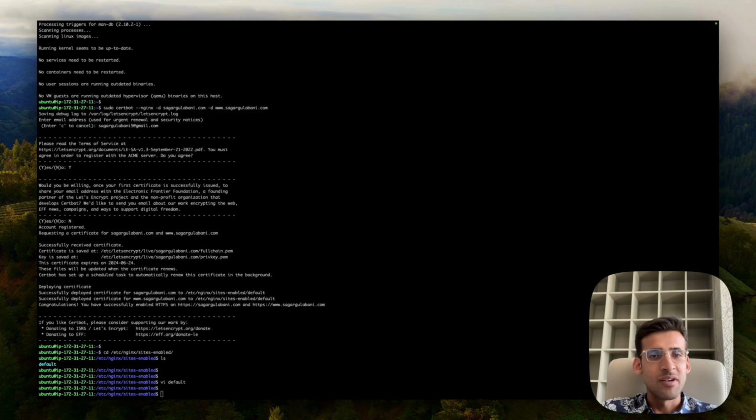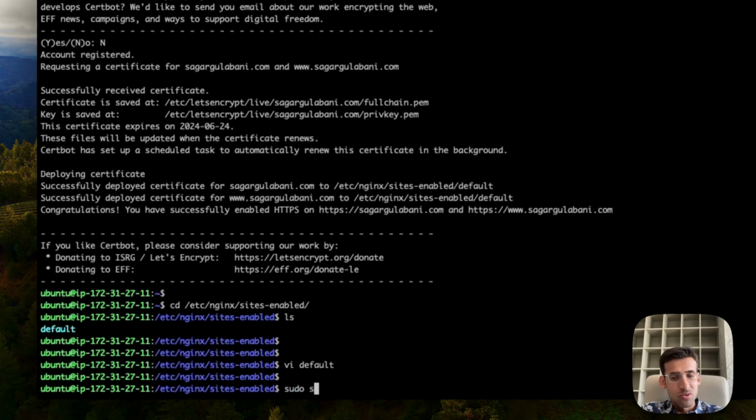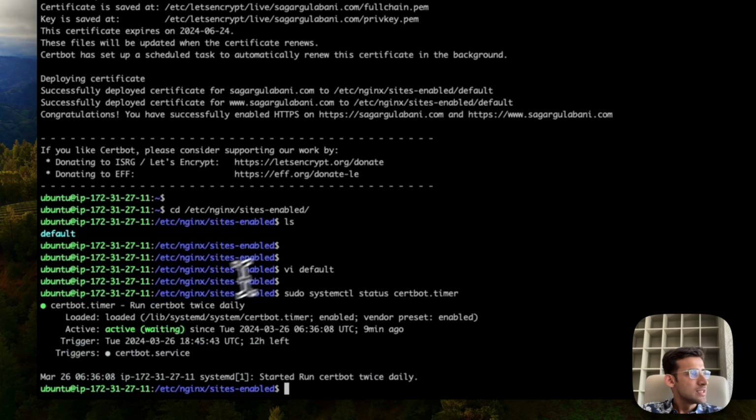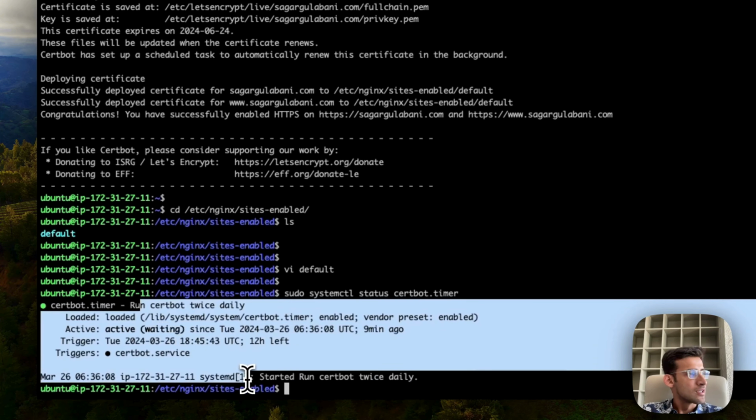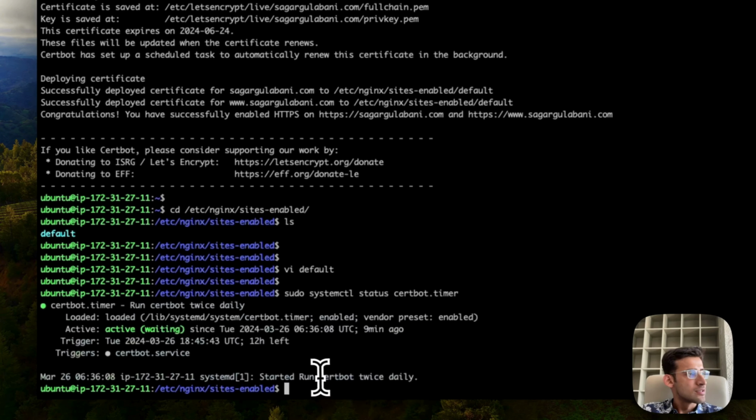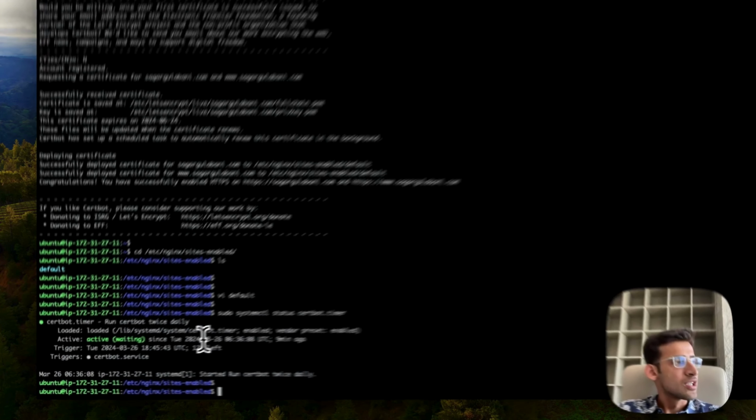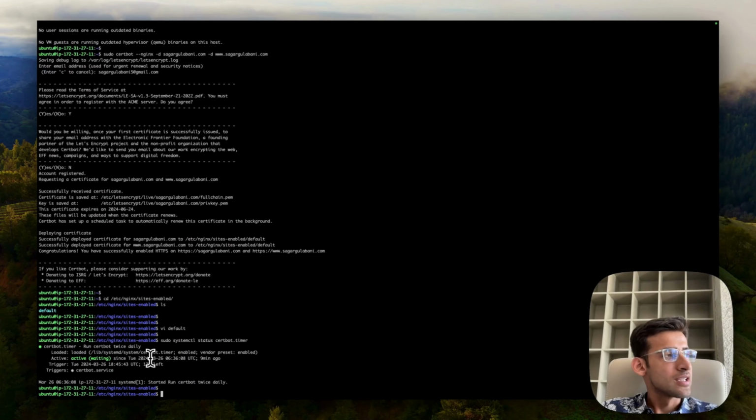So let's check whether this particular service is running or not. Run it using this command. We can see that this service is running and it runs Certbot twice daily. So this will take care of checking for any certificates that are due for renewal and renew them.